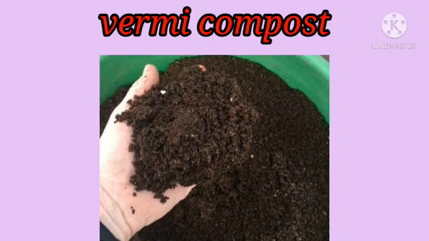For what purpose we have to cover it? To conserve moisture. It provides darkness and keeps out frost. After a period of 60 days, the waste is completely transformed into nutrient-rich materials that are excreted by earthworms, known as worm castings. These castings are harvested and used as organic manure.